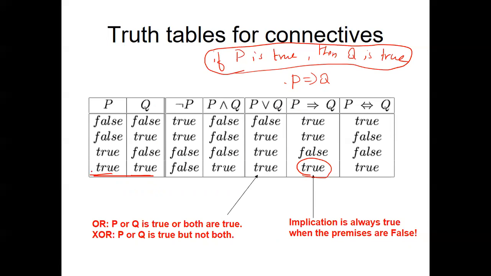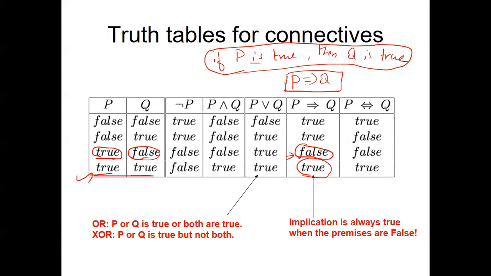Here there is a situation where P is true and Q is false. This contradicts the implication, because the rule of the implication says if P is true, then Q is true. So P true, Q false is not possible. So here the output we are writing is false. Because the rule of implication is if P is true, then Q should be true. If P is true and Q is false, that is not acceptable by P implies Q. So it is false.